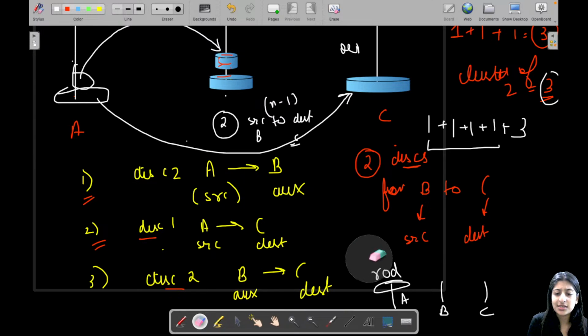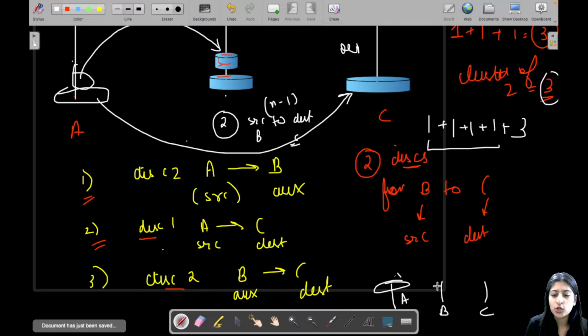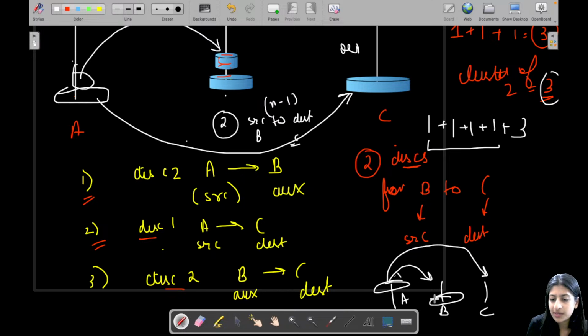So each disk has how many options? Whichever disk you are moving, you always have two options. Either you can take rod B or you can take rod C. Let's say if your disk is at rod B, now again you have two options. Either you can move it to rod C or you can move it to rod A and then finally to C. Anything you can do, but at every step, every disk has two options of rods.